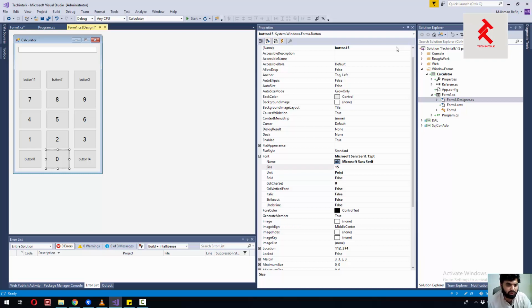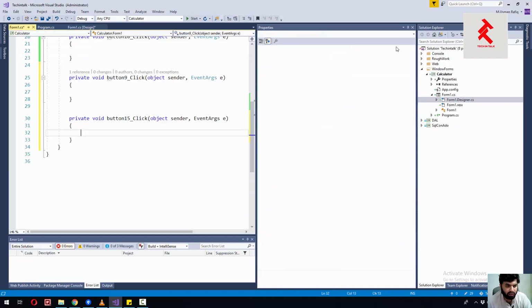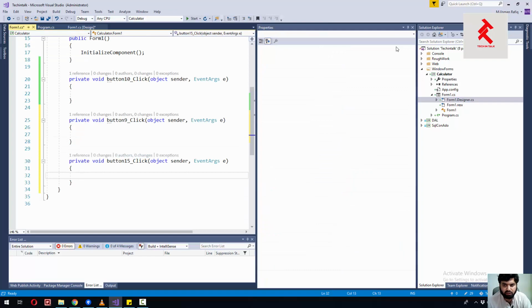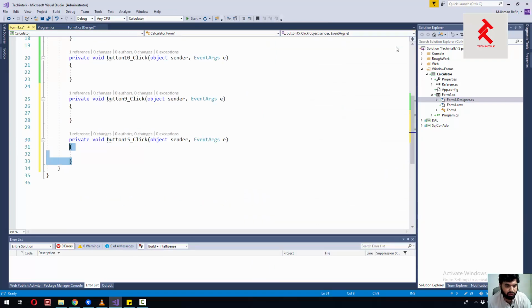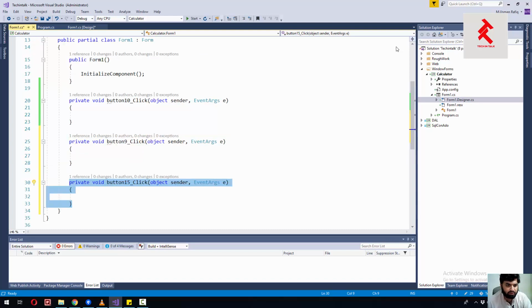Right, so next thing is how we can achieve the click operation on those buttons. So if you double click on this button, like here, you can see that an event has been created for us in code behind file.